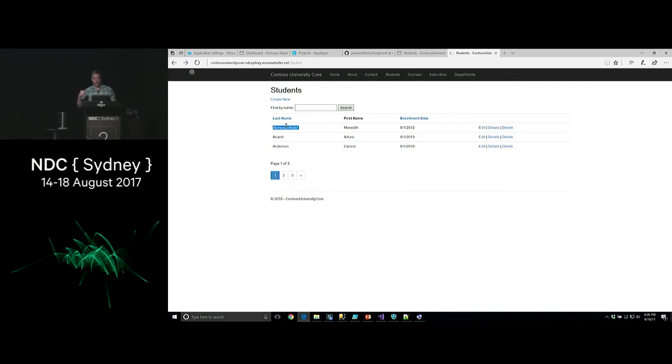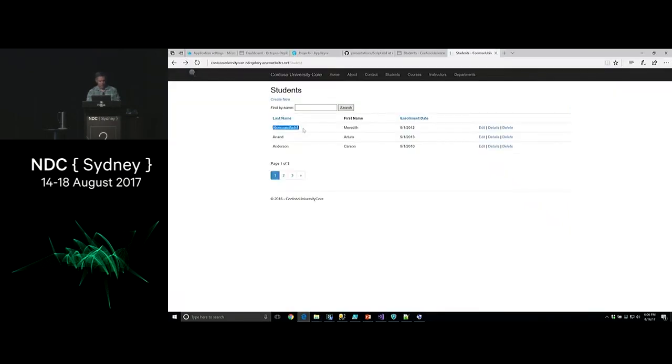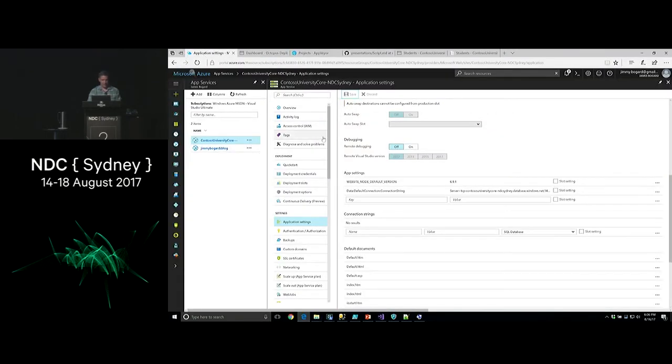Now, I've already set up the source control here. I'm hosting all of this on GitHub, but I could have hosted on Bitbucket or VSTS or anything like that. So what I want to do is now hook up the deployment of this application to GitHub so that whenever I push changes up into GitHub, my application then goes and gets updated. So more right-clicking in Azure to set all this up.